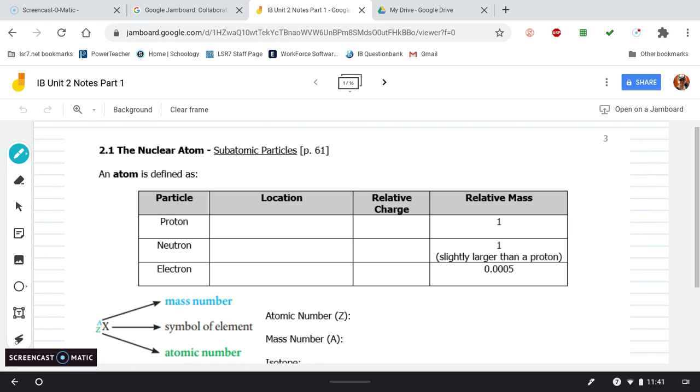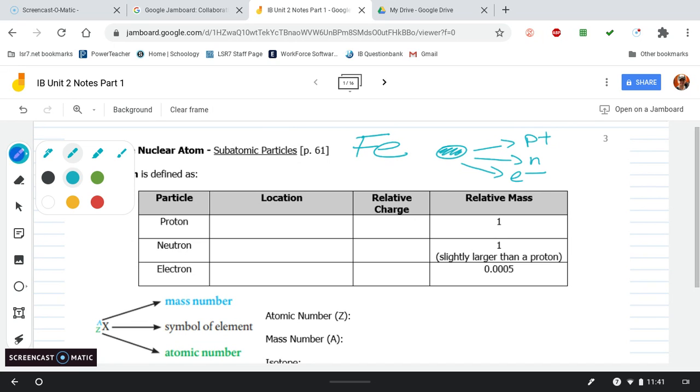So let's say you have iron, and you have this piece of iron, this chunk of iron, right? And you just have the ability to make it smaller and smaller. At some point, you're going to get to that atom, and that atom is going to have protons, neutrons, electrons. But if you get smaller than this atom, then you're suddenly going into subatomic particles, right? So the atom is that smallest piece, because then we've got our protons, our neutrons, and our electrons.